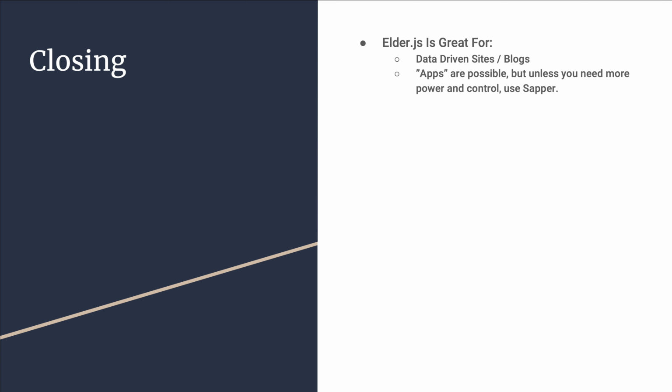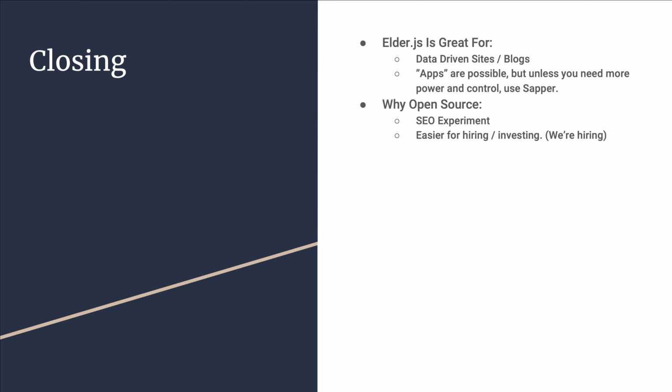There's a lot more tutorials out there, and for instance, if you wanted to implement authentication, there's tutorials on that where otherwise you'd kind of have to figure out how Elder.js does it, which hook to tap into. It would be the middleware hook, and how to kind of set it up. Unless you're a power user, I would suggest using Sapper for true apps where like people are logging in.